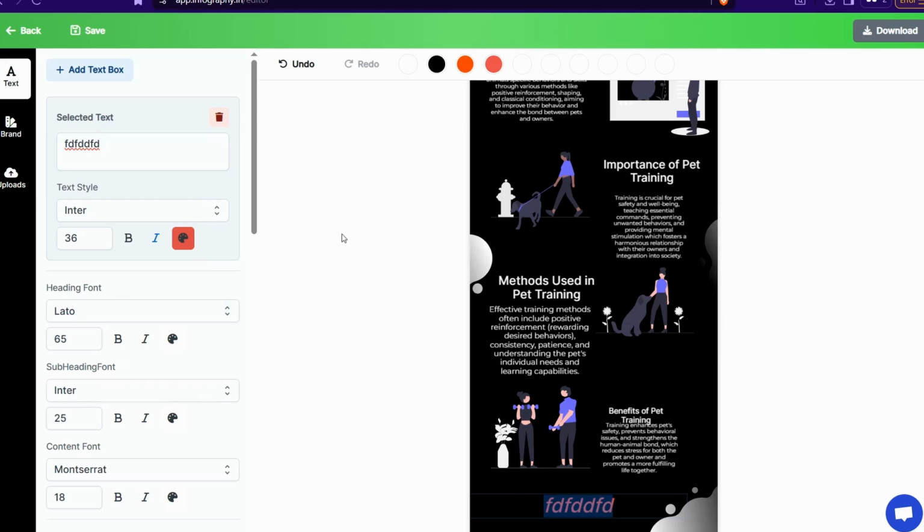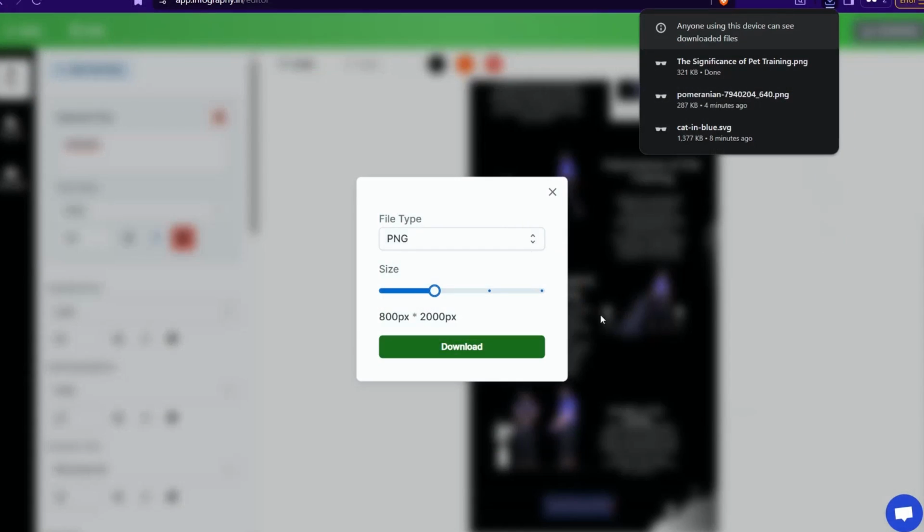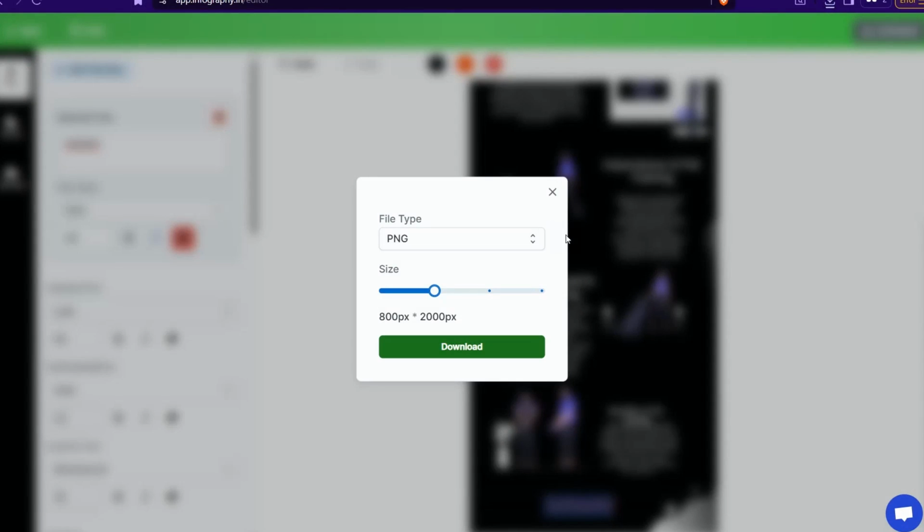Done. When you're happy with this infographic, just head over to this download option to download it in different formats, JPG or PNG, with your own dimensions, and download your own infographic. Time to upload this infographic to pinterest.com, and for sure don't forget that if you promote something in this infographic, you have to insert your website or store link in your destination link. Apply this technique and this strategy to promote your digital products and affiliate products wisely and in a very smart move on pinterest.com.